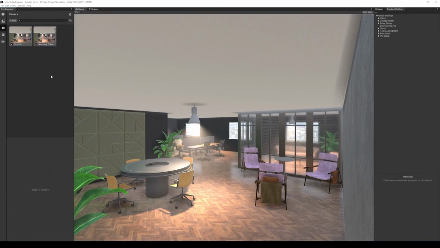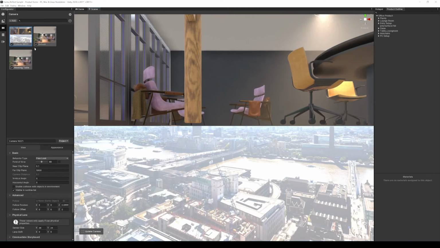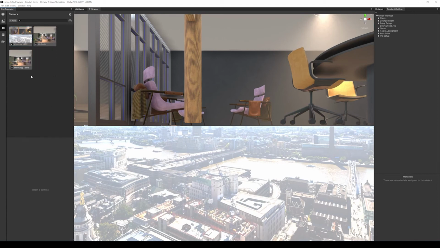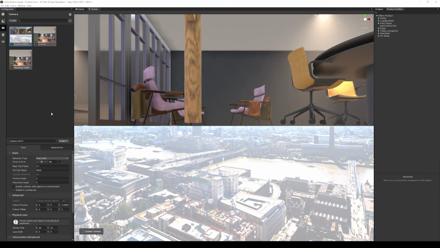Now go back into the camera. I just need to add one more camera. Click the launch one, and again set it to product. Now let's reorder the list.